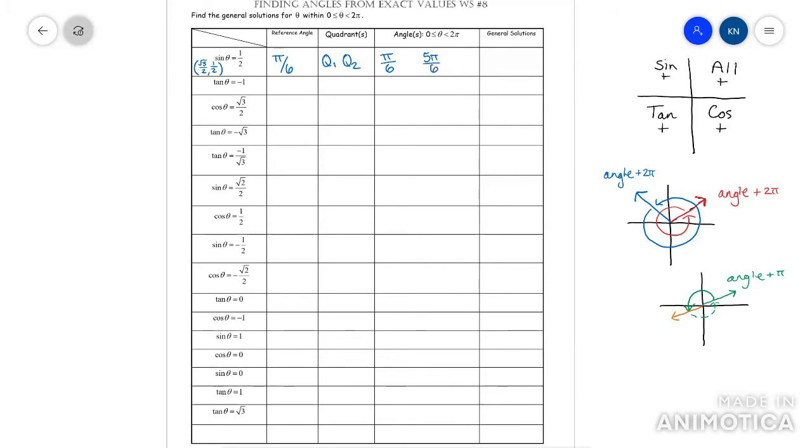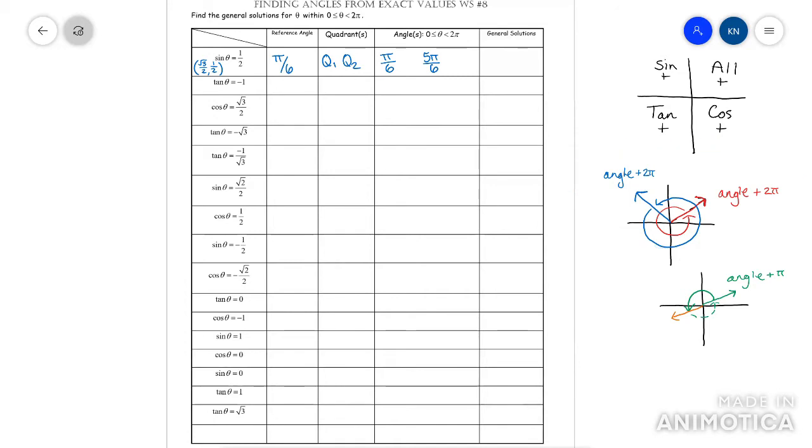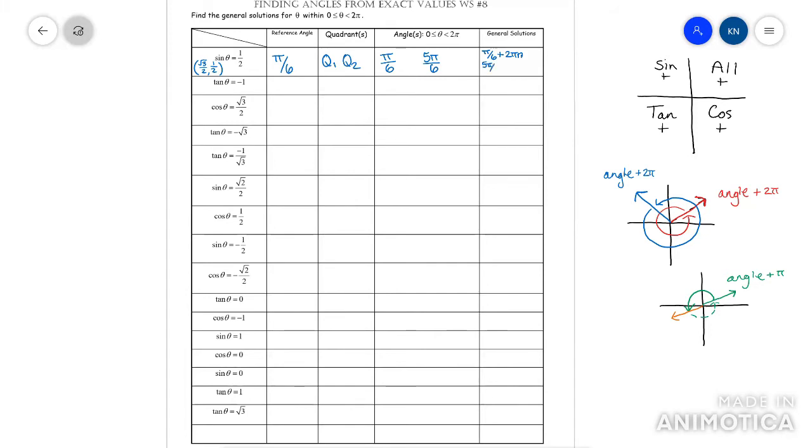So the way you answer this, look at this example. We have an angle that's in quadrant 1 and an angle that's in quadrant 2. So the way you would answer this is you would say, well, it's pi over 6 plus a full loop, so plus 2 pi. But there could be any amount of loops. You could do like 5 loops and end up at that same location. So you have to put a little in here saying number of loops. So plus 2 pi n is the way it looks. Then you have to account for the blue angle in this example. That was the red one. Now we got to account for the blue one, which is 5 pi over 6 plus 2 pi n. I hope that made sense.